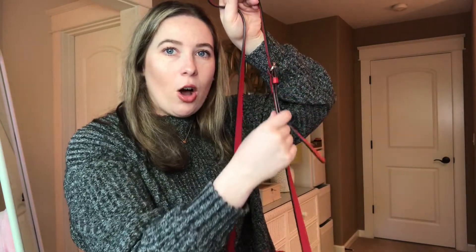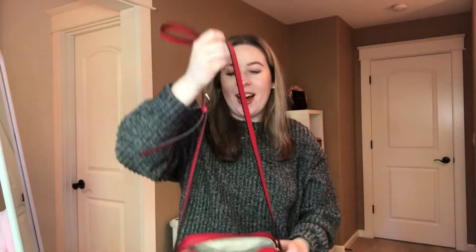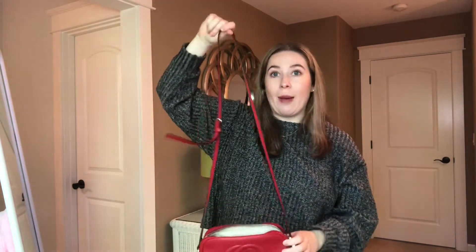You can see there's still a whole bunch of room in here — this can fit so much even though it is so small. I've been using it so much because I like to carry a smaller crossbody so you have your hands free when you're shopping or working. The strap is all leather with that light gold hardware. One thing that's a little annoying is the leather always sticks out on the strap, but that could just be because I have it on the shortest hole since I'm short. Overall it's a 22-inch strap, so whether you're smaller or taller it will fit any body type and hangs really nicely.